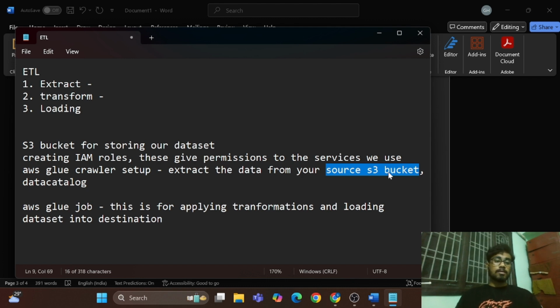You can apply transformations and pre-processing while using AWS Glue. It will only send you the required data for training your model. So after this, you can do analytics and train models on your data set. Thank you.